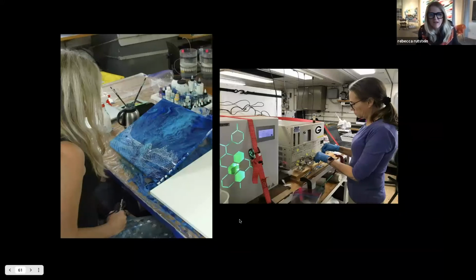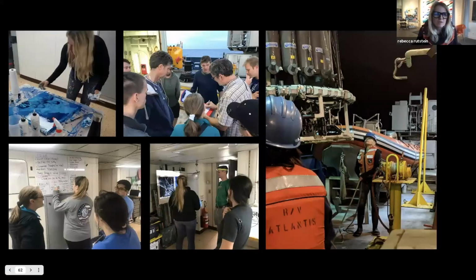And so we were there together, and we were on the ship side by side, working in the science lab. It is a very busy place. There's lots of people coming and going. Everybody's like a team. And this is what I love about working with scientists. And I experienced the same thing with my residency at Integral, is that artists and scientists are actually much more similar and alike than different. And I think this is a discrepancy that people don't realize. But scientists and artists are both sort of trying to understand the world, trying to understand the way things work. Like we're observers, and we are curious about the world.